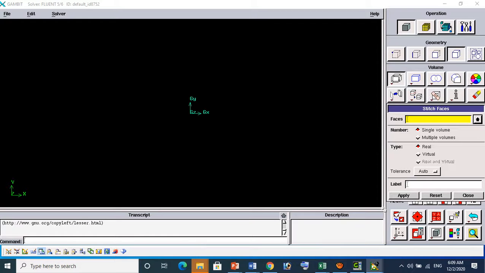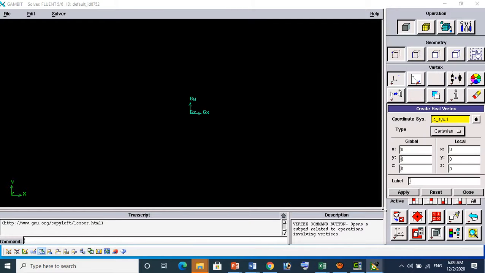So today I will give a small simple example of 2D pipe flow at a certain velocity of air. We will create the coordinate first, like vertex, for the meshing or domain. Okay, this is the global coordinate system. We can see the origin point. So I will create one point over there. Then you can see the point.